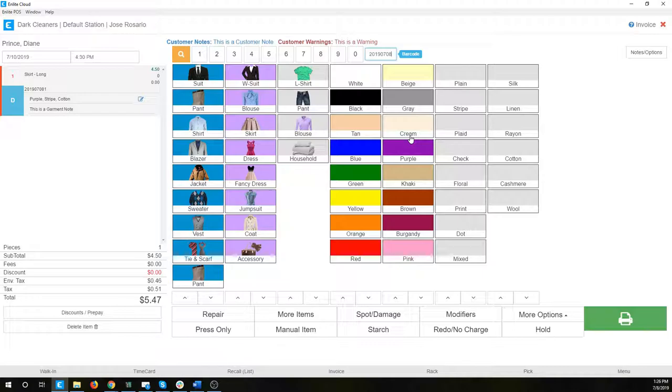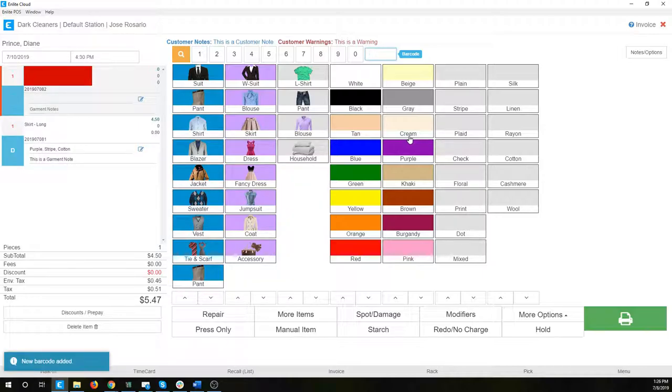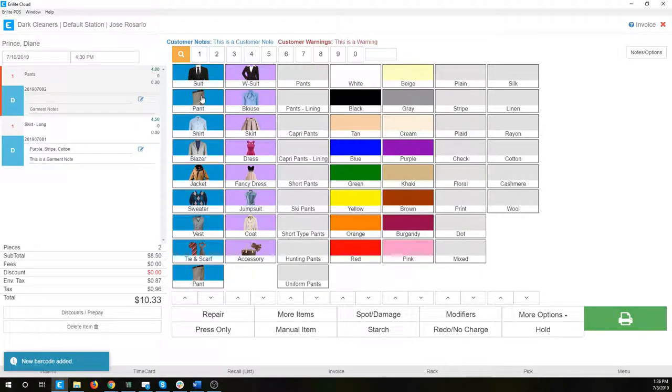Okay, I'm going to create one more item here. So we're going to change our barcode slightly. Here's our empty item. There is one exception to duplicate barcodes, and that's whenever you're tailoring something.